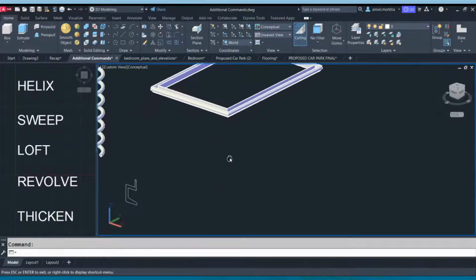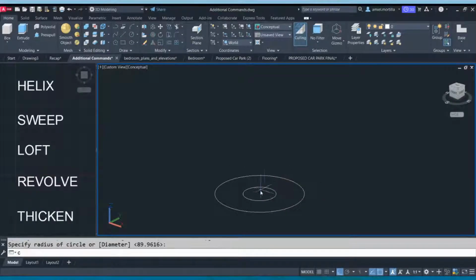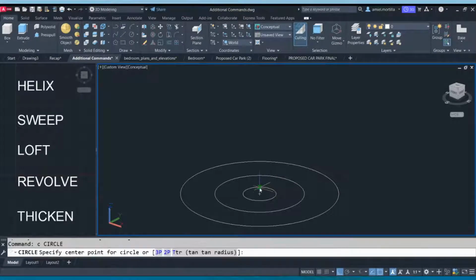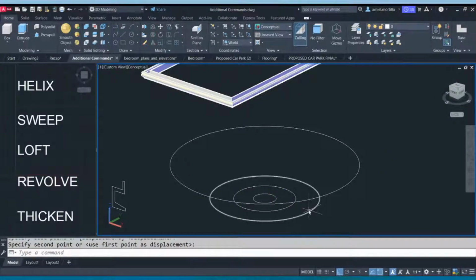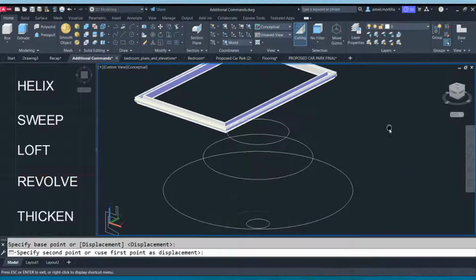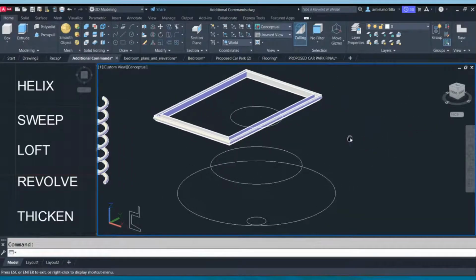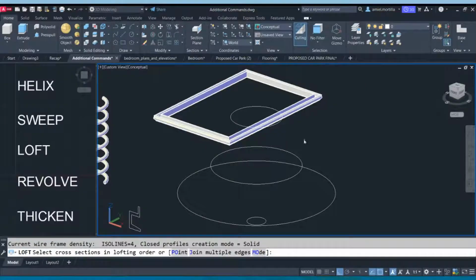So next, we have loft. So for loft, let's draw circles of varying diameters. So let's say I move this on different heights. Then I use the command loft. And when using loft, you select the cross sections.